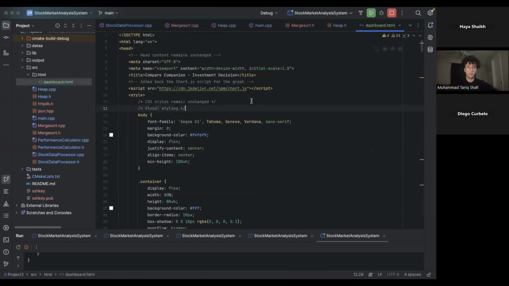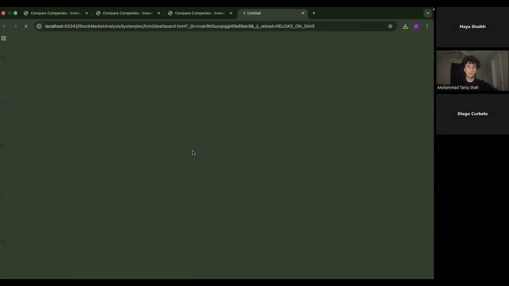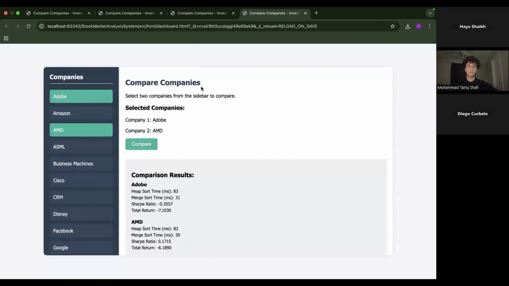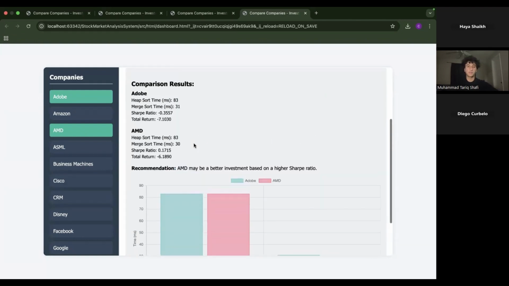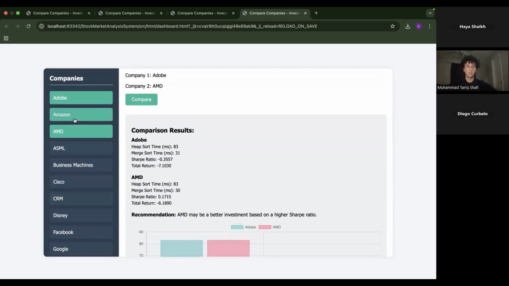I'll go over the front end now, which basically outputs like this. It's using HTML, CSS, and JavaScript to output the data in a nicer way and organize it. HTML creates the web structure, CSS styles it, and JavaScript is used to make these graphs and output this. Anyways, now Diego will go over what this actually outputs.